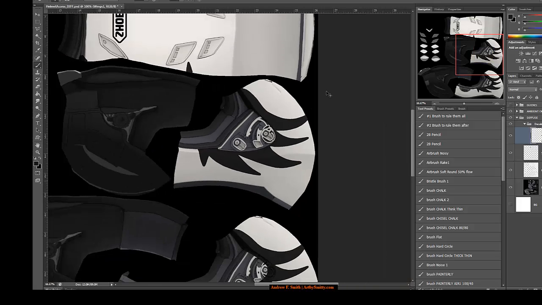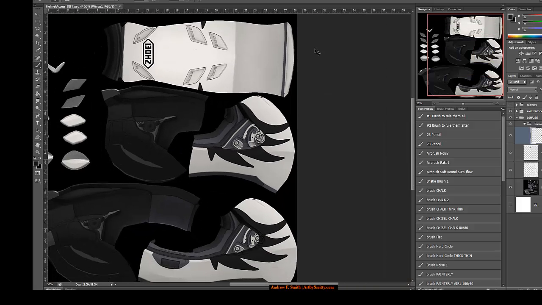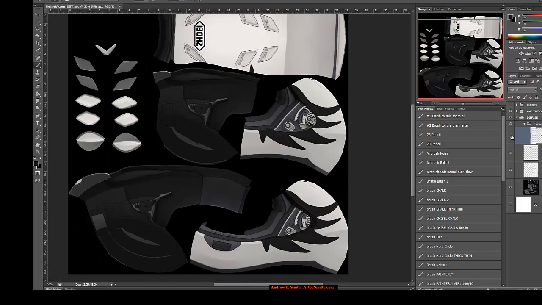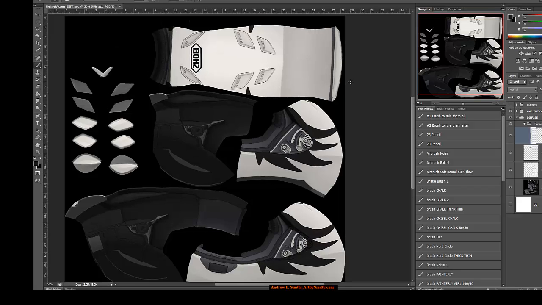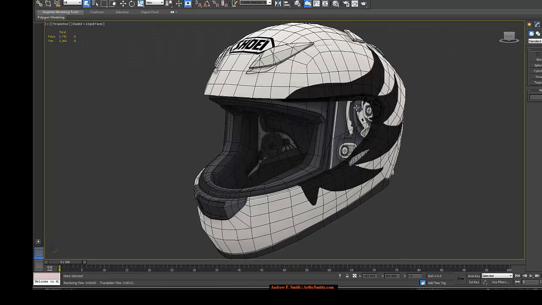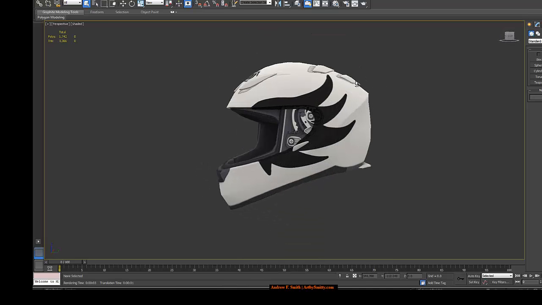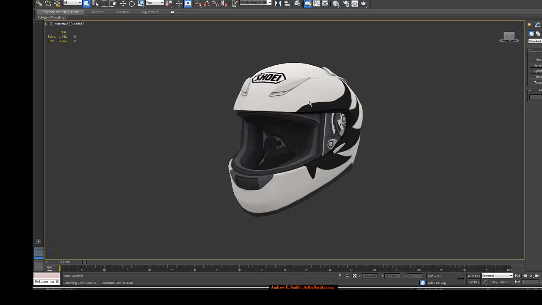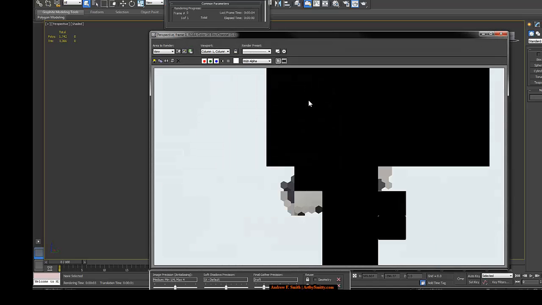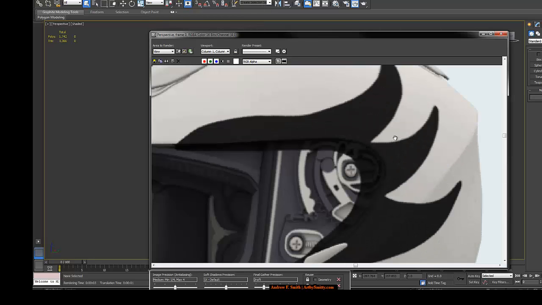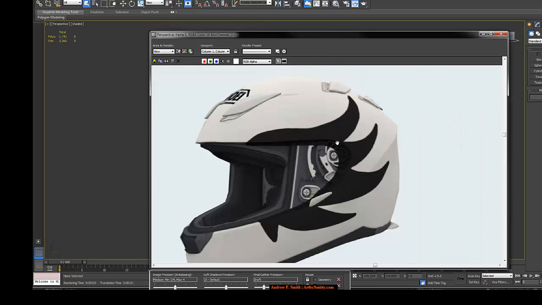So that looks pretty good for a first pass, and what I'll do is just hit Control S to save this. And again, we can always turn these certain decal layers on or off, so if you want to just experiment and try it out and see what happens, you can always turn these things on and off. And we'll go back into Max, and if we choose to look at this, we can turn edges off, and we can now see that my wings are on my helmet. And again, just hitting Shift Q is going to allow me to view this decal and see what exactly we have going on here.